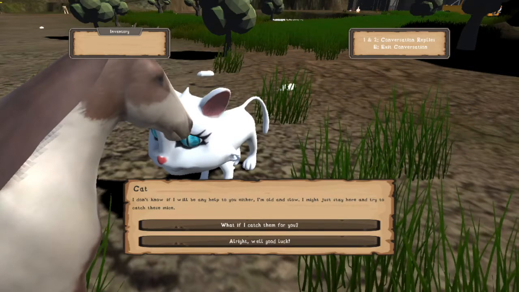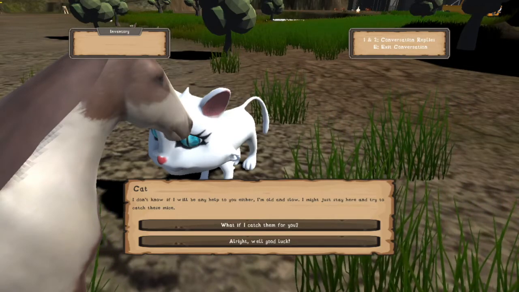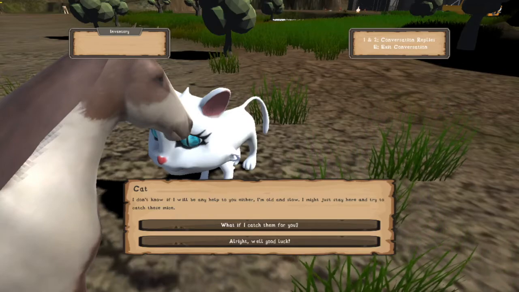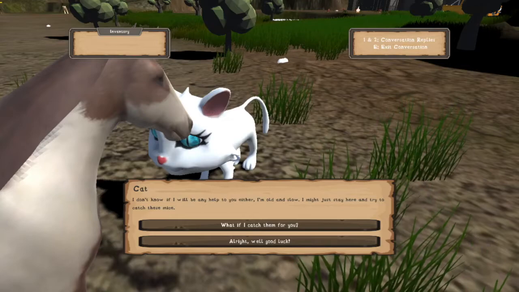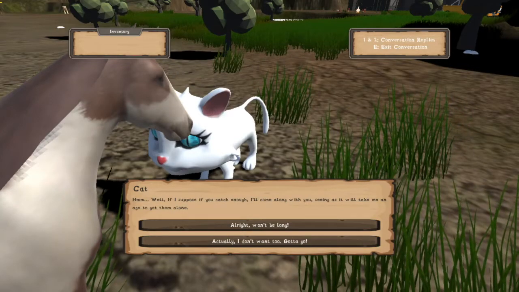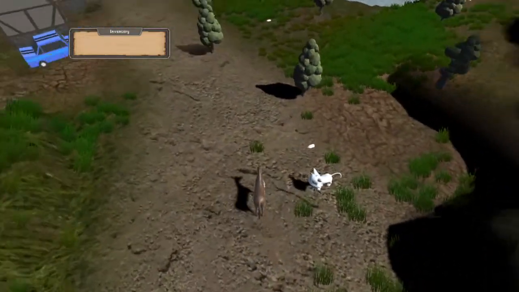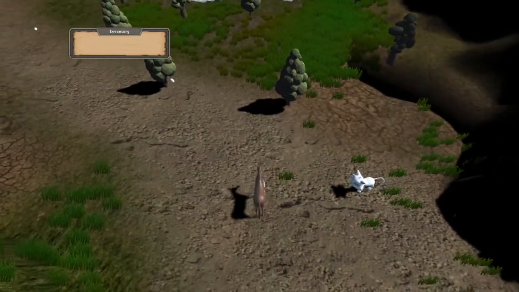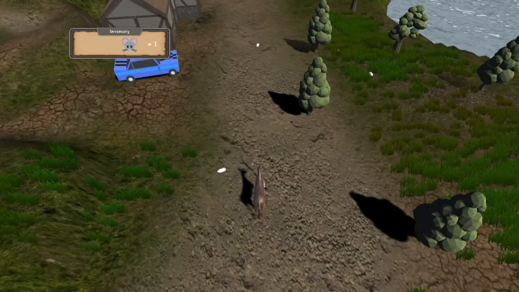Alright, so this is actually one of the first choices I believe we actually get. Do we take the cat with us or not? We can choose not to take the cat with us if we want. So I propose we do take the cat with us, because if we don't, the game glitches. So let's do that. So you've got to go and catch some mice now, which donkeys are famously good at. Yes, it's their opposable hooves, right? The problem is when the mice pick up the donkey and move it around.